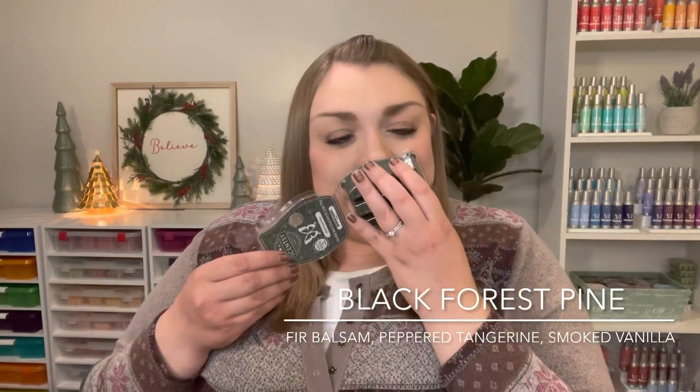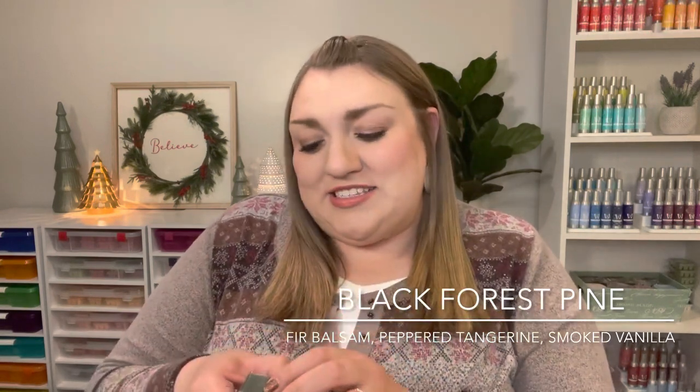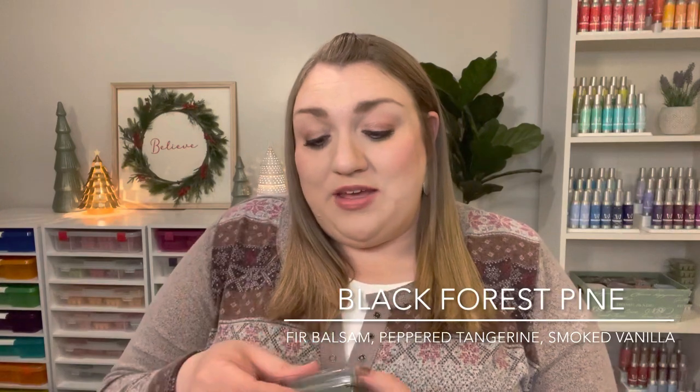We do have a bar of the scent of the month: Black Forest Pine. The Whiff Boxes have not always been coming with a bar of the scent of the month lately, so I am happy to see it included here. I actually really like this scent. To me, it's kind of a mix of Iced Pine and Stargazing — you do get that kind of fresh, almost minty, astringent type pine, but there is a really nice kind of sweet, musky softness to this. This was a really good performer for me when I warmed the little tester in my office warmer upstairs, and I actually really enjoyed it. So I am happy to have another bar of that.